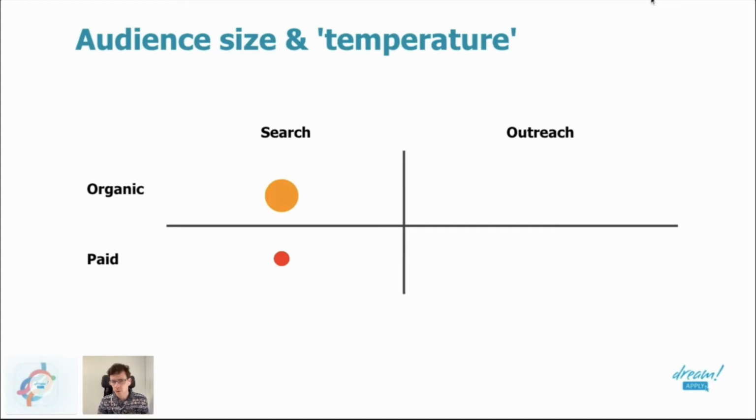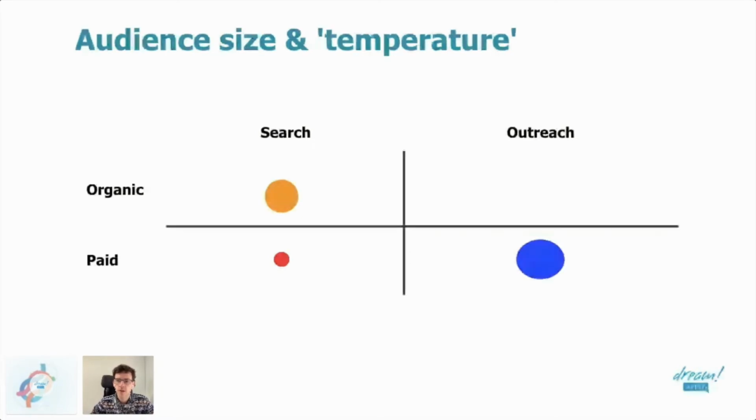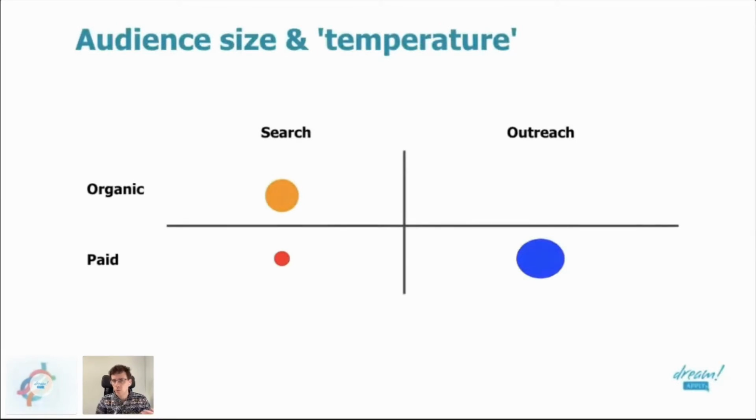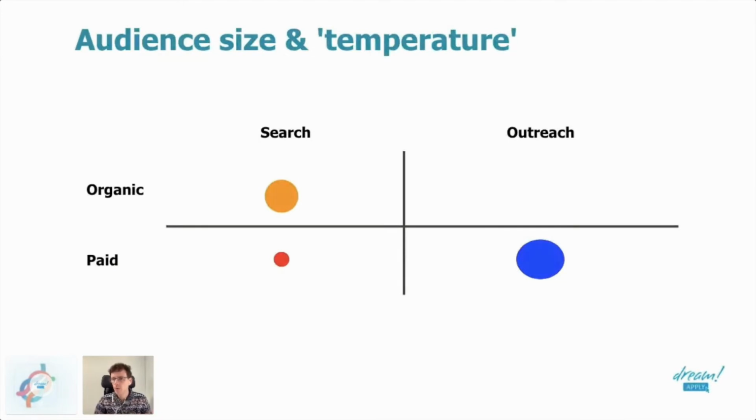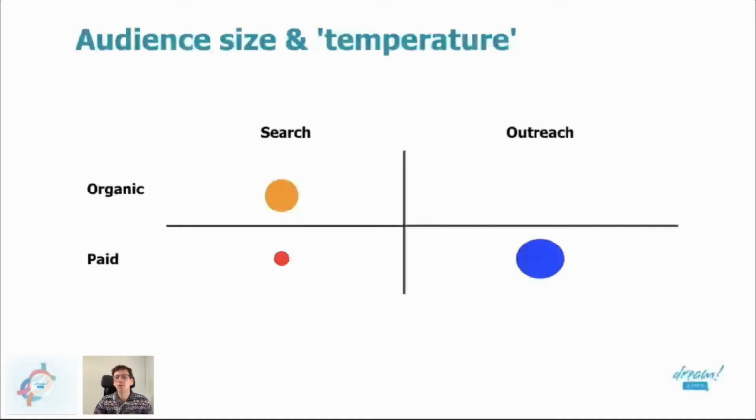But then there are more people searching for that, so longer term you reach more people. Then there is paid outreach, where the people are stone cold, but you get to pick exactly who gets to see it. So if in your mix of new students you need more women, or you want to reach out to very specific countries, you get to pick, but you'll have to work harder on actually warming these people up to you. You can't expect them to just go to the course page and start asking questions and eventually signing up.